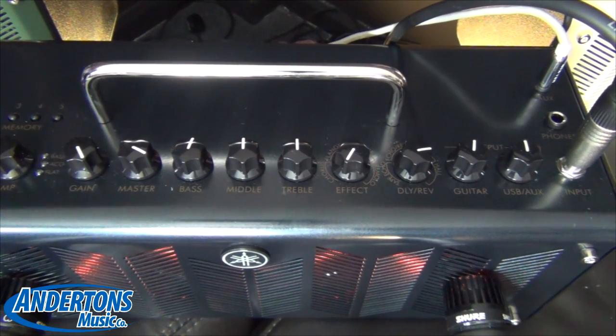So what I'm going to do is quickly demonstrate how you would save that. Once you've got it sounding how you want, you choose the user memory location you want. You've got 5 of these, and you just hold it down until something flashes in the little number 1 indicator, and that's basically it. So if I turn the amplifier off now, come back the following week and want that sound back, I just turn it on, press number 1, bang, I'm back in.